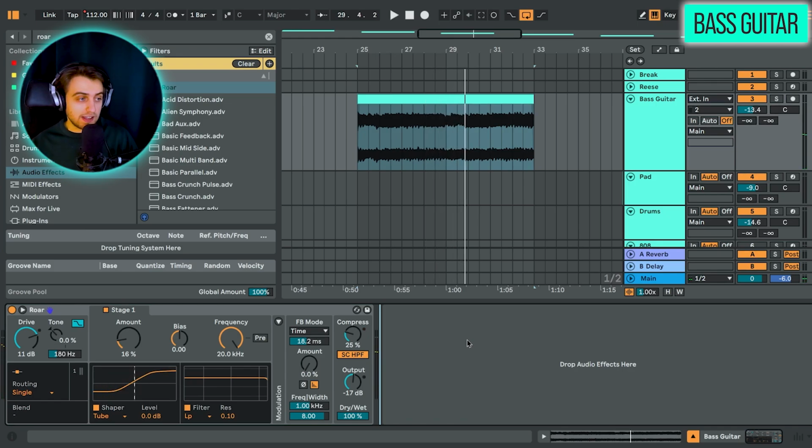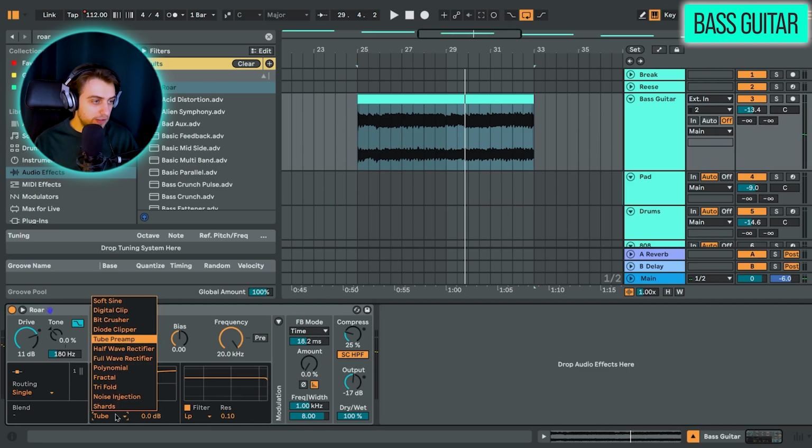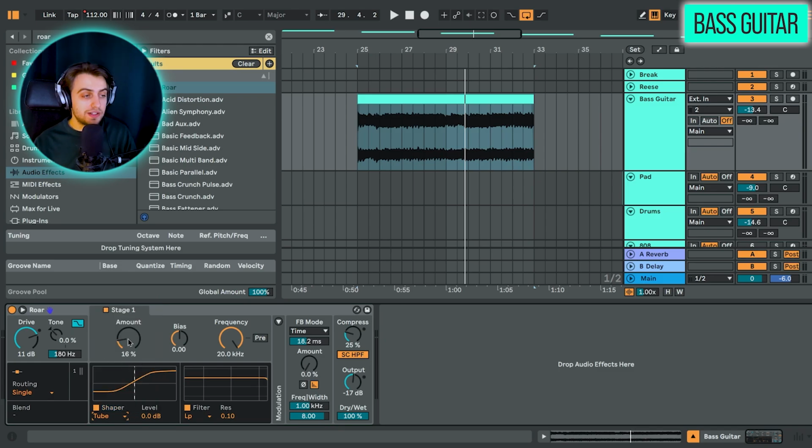I am just using a single band here, nothing fancy, the tube preamp, which is a really nice algorithm for guitars, and just a bit of amount, and it's already perfect. A bit of compression on top, and it's ideal. Again, not using the modulations here.